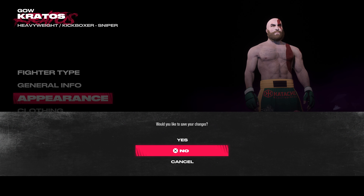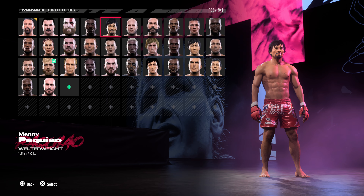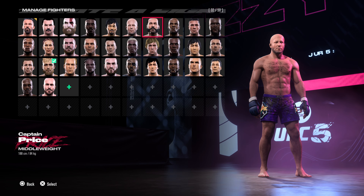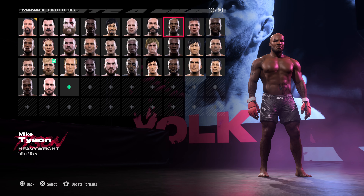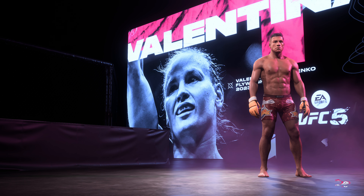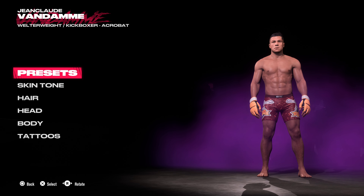You've seen Michael J. White, and you recently must have seen the real version of Manny Pacquiao, Jason Statham, and Captain Price. You have Mike Tyson — the later version — and Jean-Claude Van Damme. Now this is how he looks in the current state. Let me know in the comments what you think.